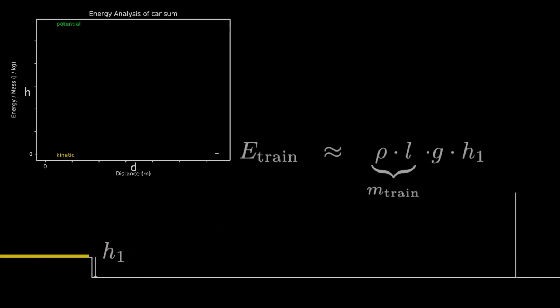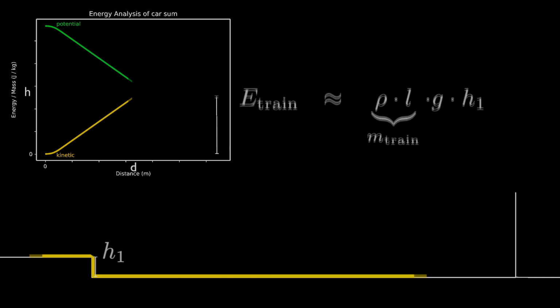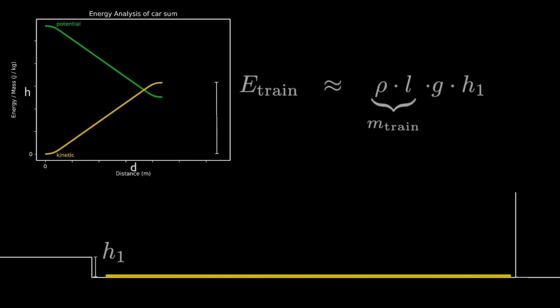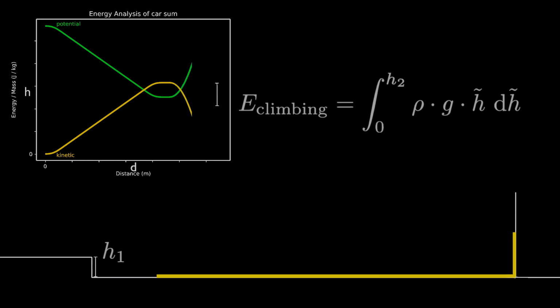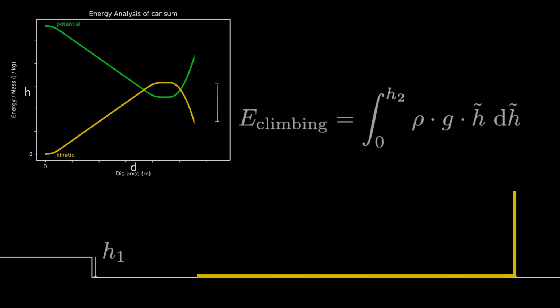And this mass multiplied by the gravity and the height it dropped down is just the energy it received in the valley. So as the train starts to move up, the amount of masses that contribute to the energy loss increases constantly. This is why we would have to sum, or in our simplification integrate, the mass contributions. So math tells us the solution, which we can note somewhere, and do the other part.